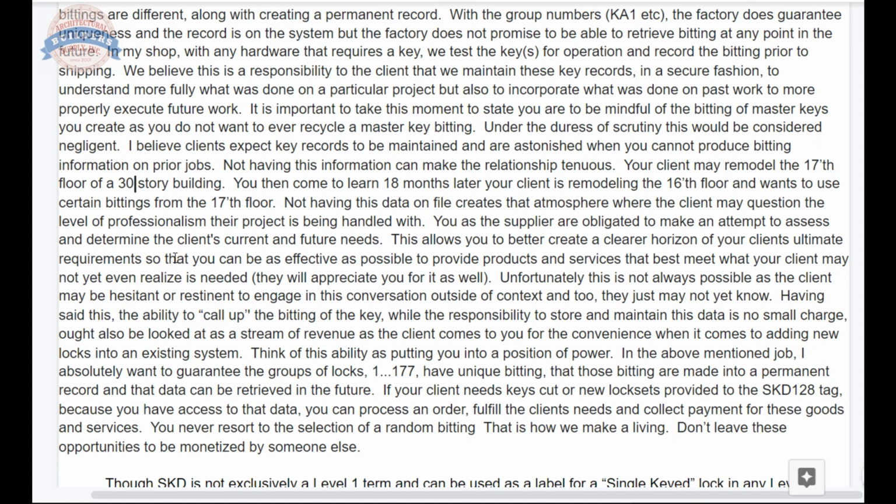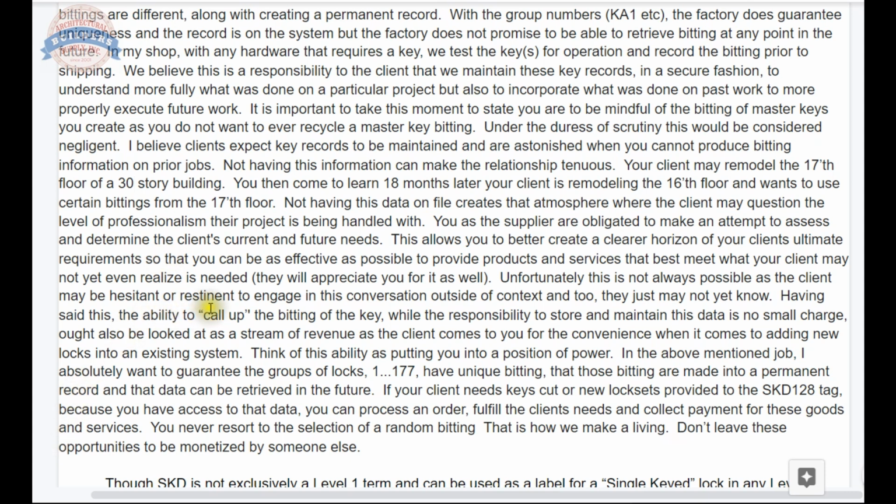I've asked customers this question, how many of these buildings are going to go up? How much of this are you going to do? How many years? And the impression I think the client got was, I'm trying to angle for more work, and all I'm trying to do is get their key system set up as best as possible initially.